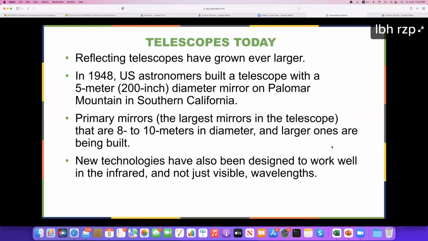Now, reflecting telescopes have grown even larger. In 1948, US astronomers built a telescope with a 5 meter diameter on Palomar Mountain in Southern California. And now we have telescopes with primary mirror diameters of 8 to 10 meters. These are huge telescopes, right?